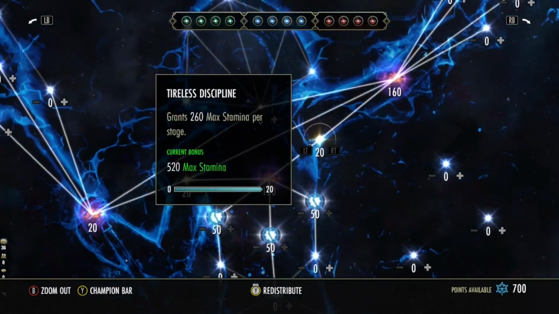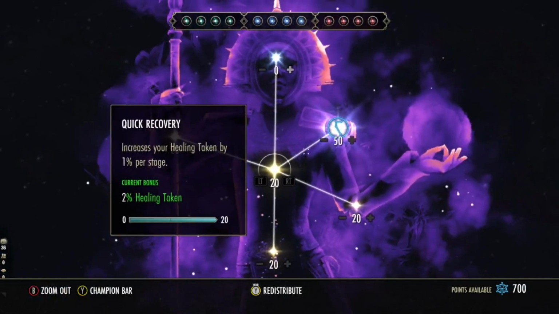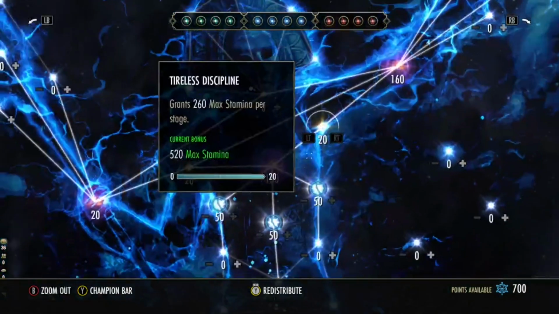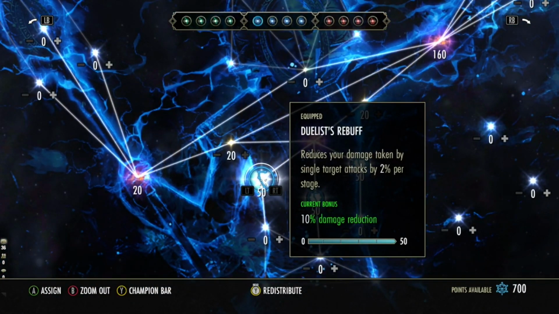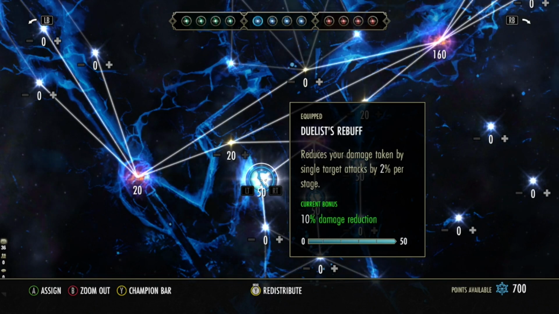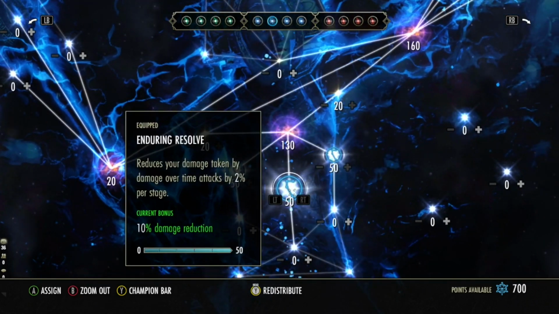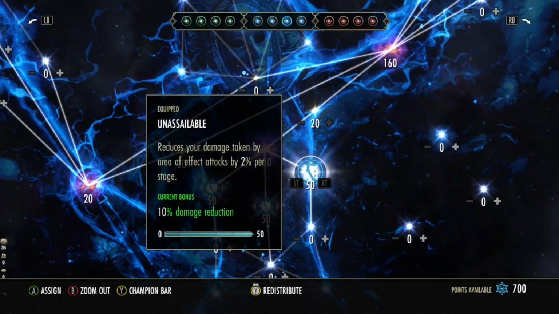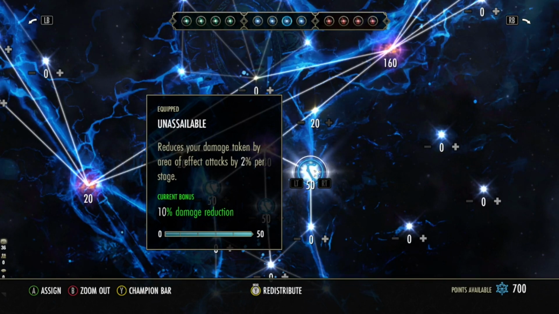Then over in the blue tree, what we have down in here is we have Ironclad. This reduces our damage taken by 10% from direct damage attacks. We have then Duelist Rebuff, reducing our damage taken from single target attacks by 10%. Enduring Resolve, reduce the damage taken by damage over time attacks by 10%. And then Unassailable, reduce the damage taken by area of effects by 10%.